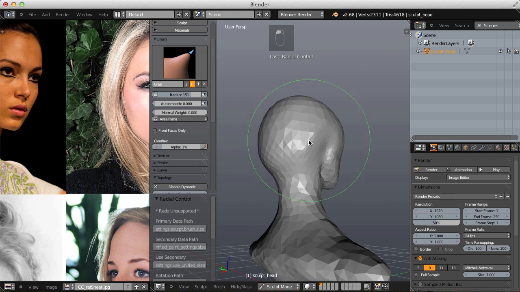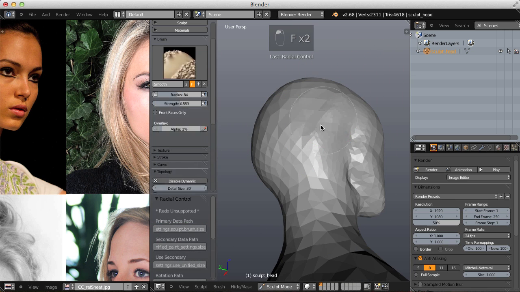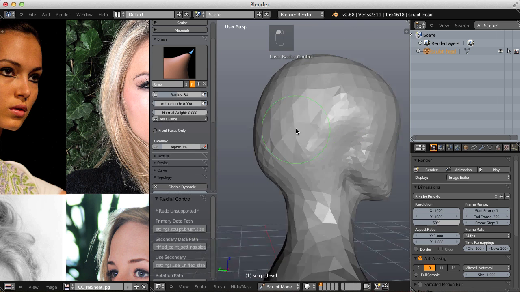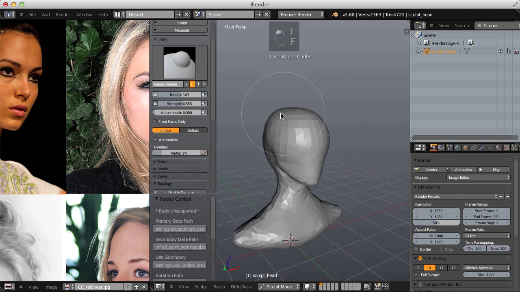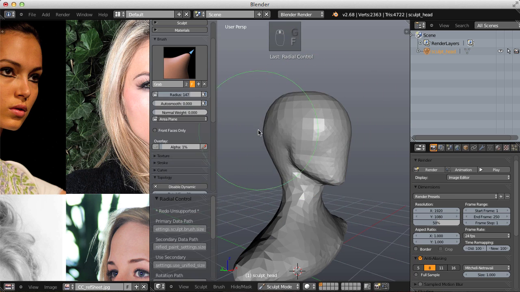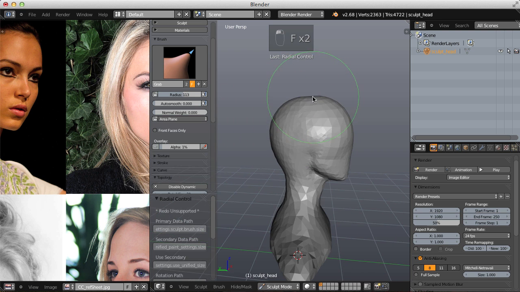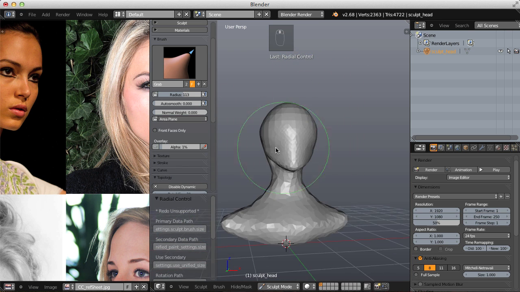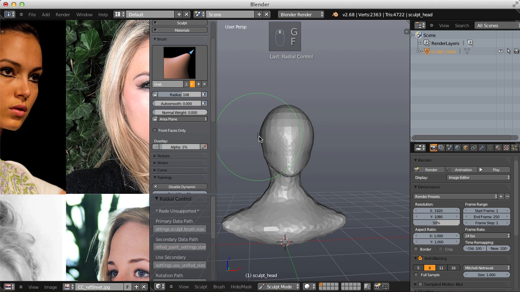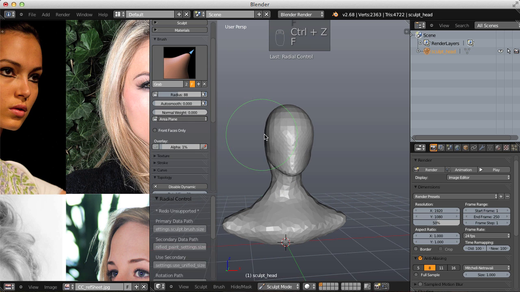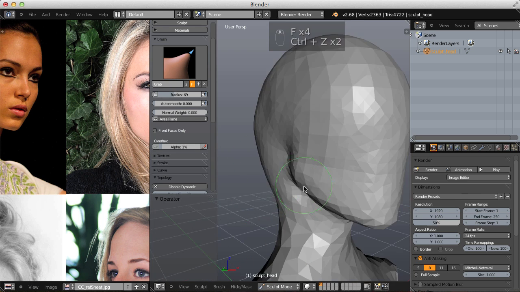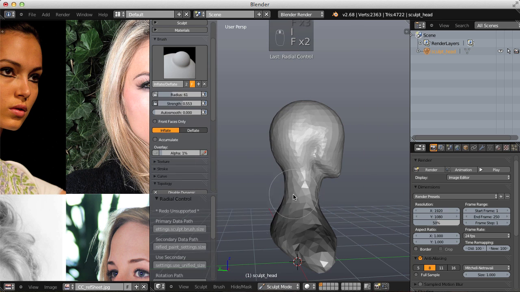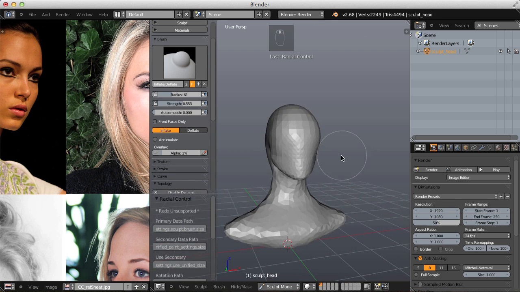Smooth it out, kind of attempt to keep it as spherical as we can and smooth instead of lumpy. Right now it's fairly lumpy. Okay, I think that's looking a little bit better. Let's make the front of the head a little bit skinnier above the ear, or where the ear will be. There we go. That's feeling fairly natural.